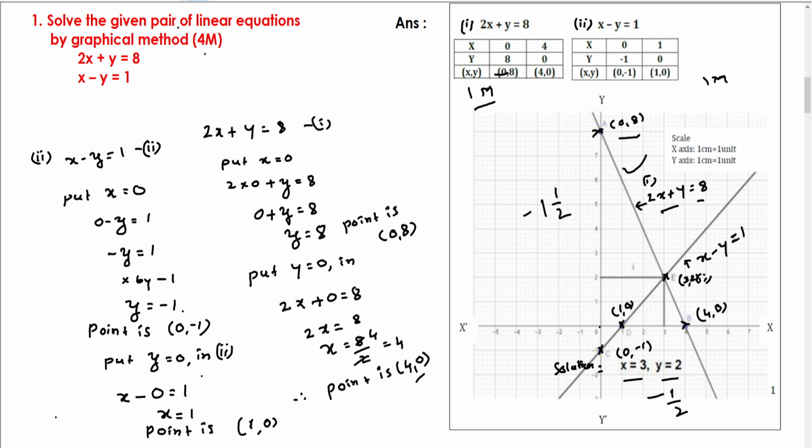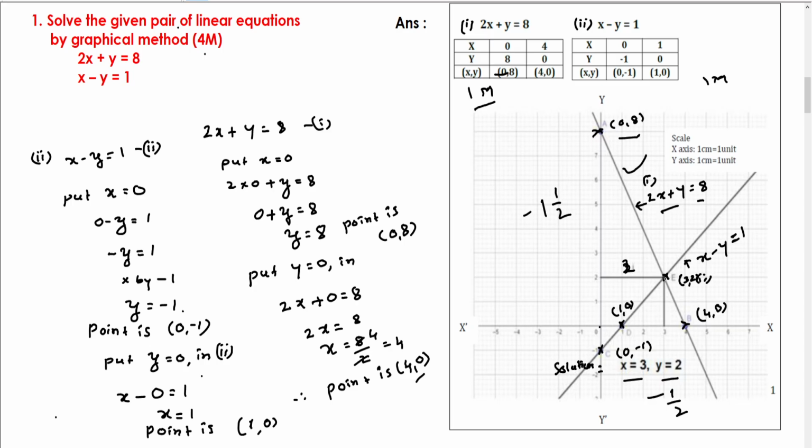Both of the lines will intersect at a point. This point will give you the solution. Draw a perpendicular line to the y-axis. This will be the abscissa. What will the abscissa of the point be? Abscissa of the point is generally the distance of the point from the y-axis. This length, you might get confused, is how many units? It is 3 units. Observe, 1, 2, 3 blocks are there.